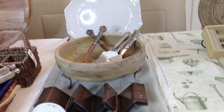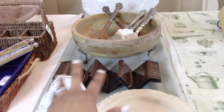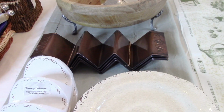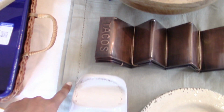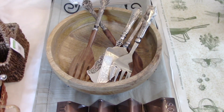Boy, oh boy, do we have a lot to unpack on this particular tablescape. Now I have 2 ideas here, and one of them is kind of like an antique, feminine, Frenchy type vibe, and then the next one is more of like a masculine taco night vibe. So let me share what's on this tablescape. And I just pulled out my sage green hem stitch tablecloth. Had this for a while, and first we're going to look at the vintage, antique, Frenchy type of tablescape items.